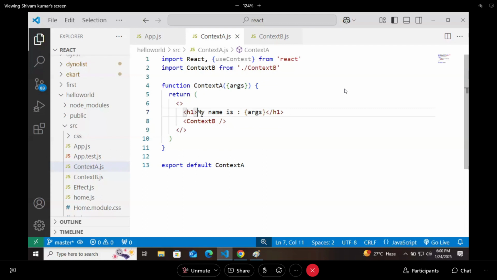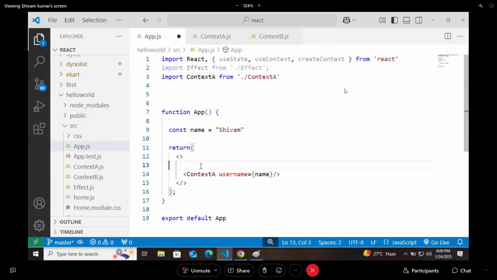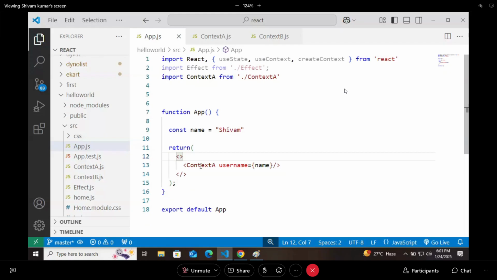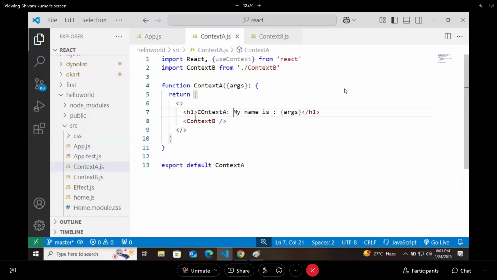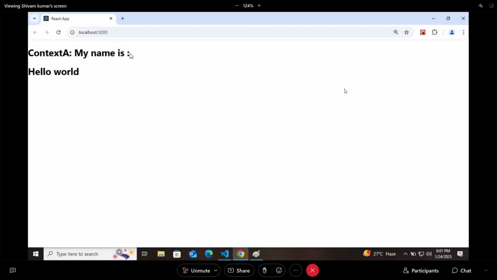First let me write here context A in this way, right? Context A is saying that my name is, it is saying something, right? Arguments is not available, right?